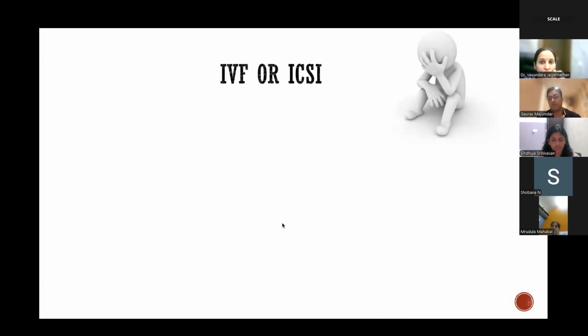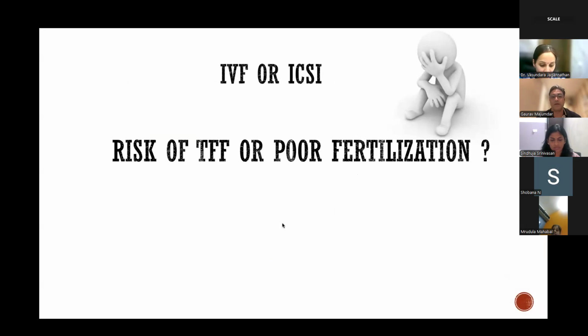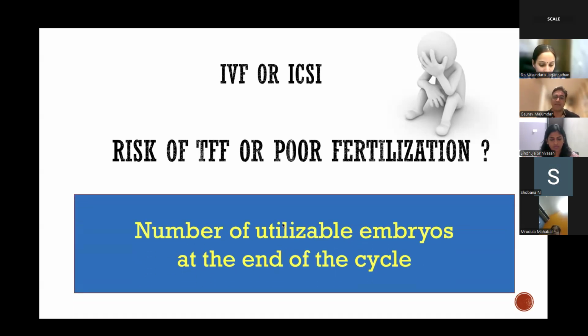So again, the determining factor, if we look at scientific facts, before this I just listed impressions which may be playing a role while making this choice. But primarily, it is the risk of failed fertilization, total failed fertilization, or poor fertilization. Say if you were given a guarantee that a particular modality will result in good fertilization, then I don't think anybody would opt for the extra work and extra exposure entailed in ICSI.